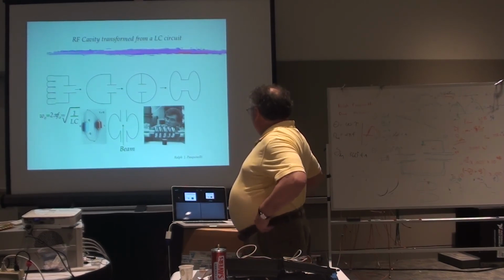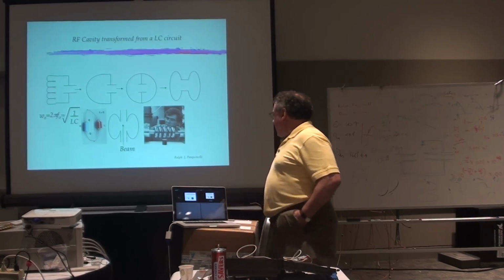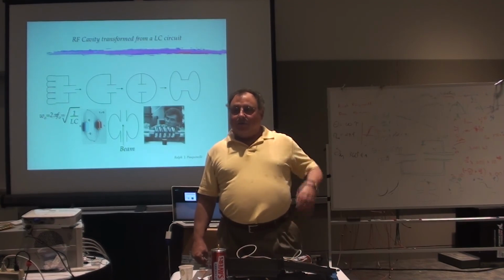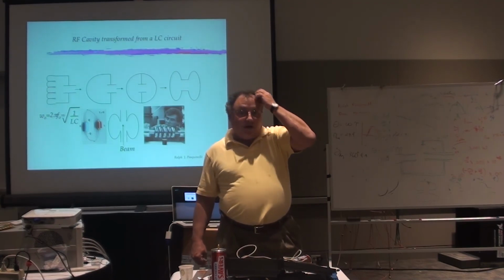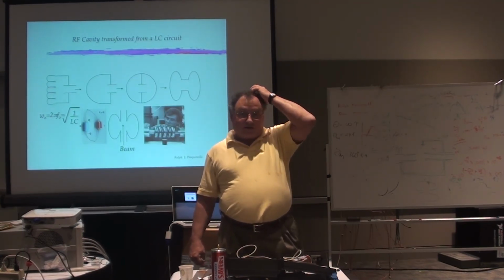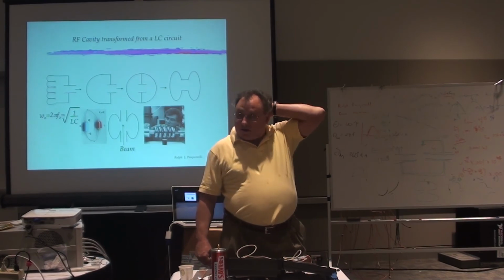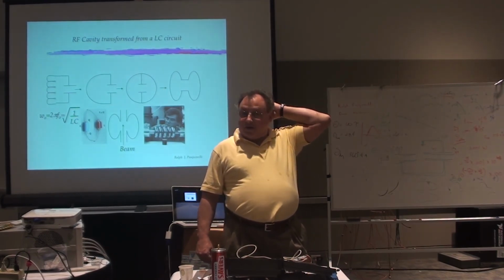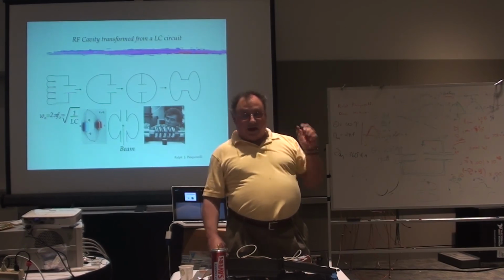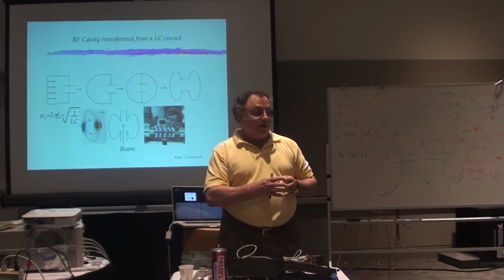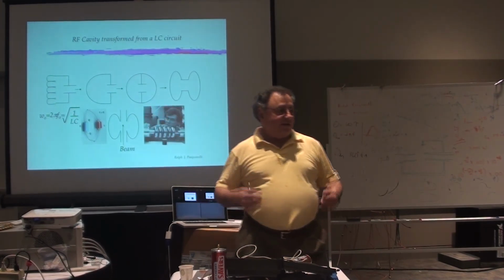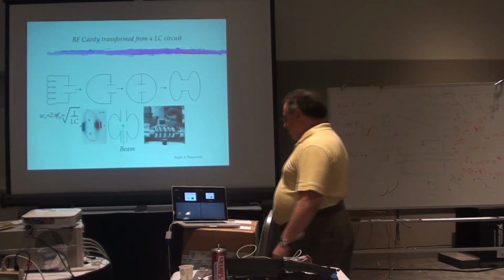Depending on the material you use and the temperature it's at, that'll control how much loss there is in the cavity. And we already know that the Q is a measure of how good the cavity is. It's a quality factor. The less loss I have, the more shunt impedance I have across that gap, and a fixed amount of power will create a larger number of volts in a high impedance cavity, and that's of course the force that makes the particles move.